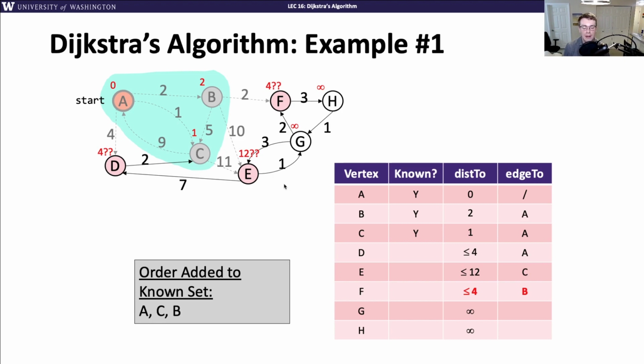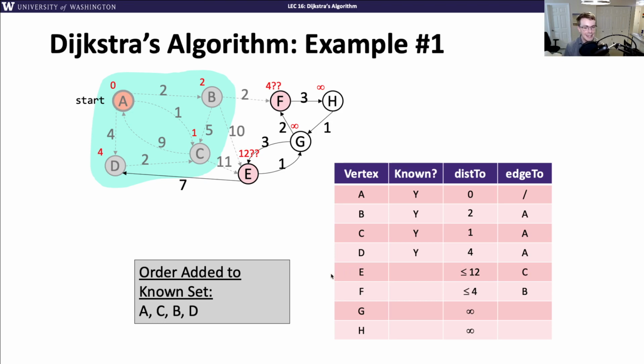Now, there's a choice you have to make about how you handle ties. In our example, we're going to say that you only update a shortest path if it is strictly shorter than the current one. If it's equal, you just keep whatever was there originally. But you can decide what you want that tie-breaking logic to be. We've now updated all of our neighbors, and so now we continue to the next iteration of the algorithm.